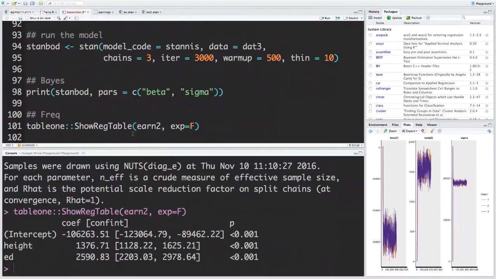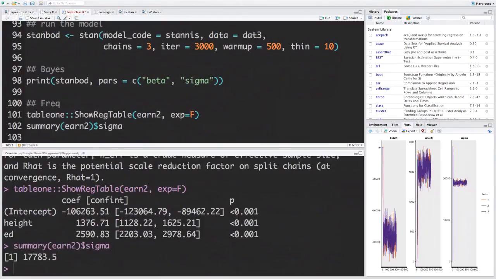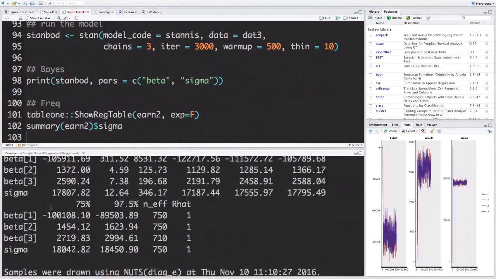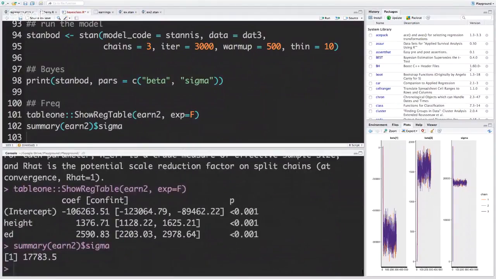And then we can also look at the, let's see here. Then there's the sigma value. You can see, here's the sigma. Yeah, it's in the right ballpark. So that's what I usually have to do when I'm learning a new tool, is to go calibrate something I already know and I'm familiar with.